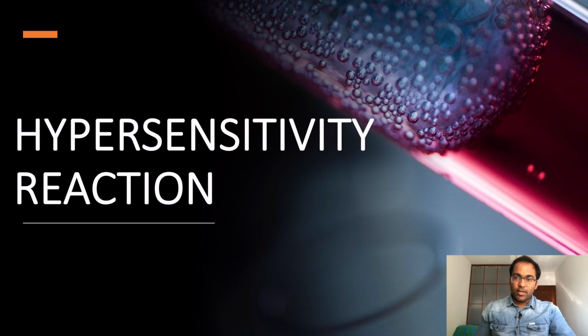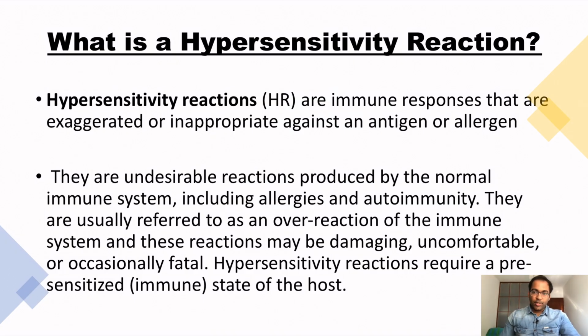Today I'm going to be talking about hypersensitivity reaction. Now, what is a hypersensitivity reaction? Hypersensitivity reactions are basically just an exaggeration of an immune response. So what do I mean by an exaggeration? Hypersensitivity reactions are just a normal immune response, but the problem is that they are over expressing themselves, meaning they are expressing themselves so much that it causes damage to our own body, right?